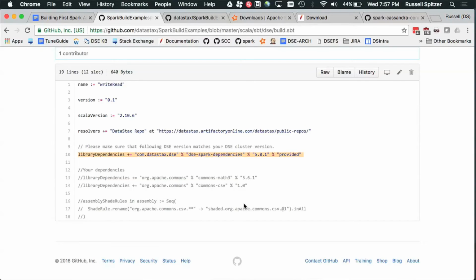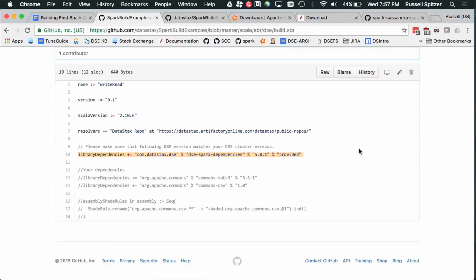That's going to just be a catch-all for all of the things that DSE is automatically going to put on your class path. So if you do DSE Spark submit, we actually will make sure that all of those jars will be on all of the executors and on the main machine. So basically, this is going to cut out having to actually call --packages. Instead, you just call DSE Spark submit, and it will automatically do all that for you.